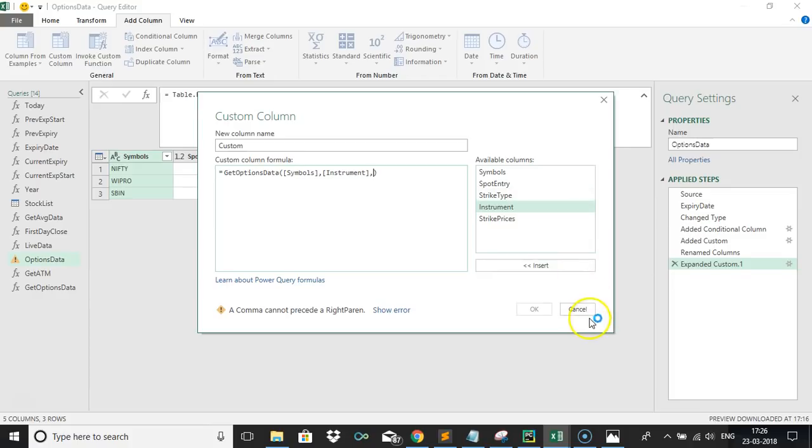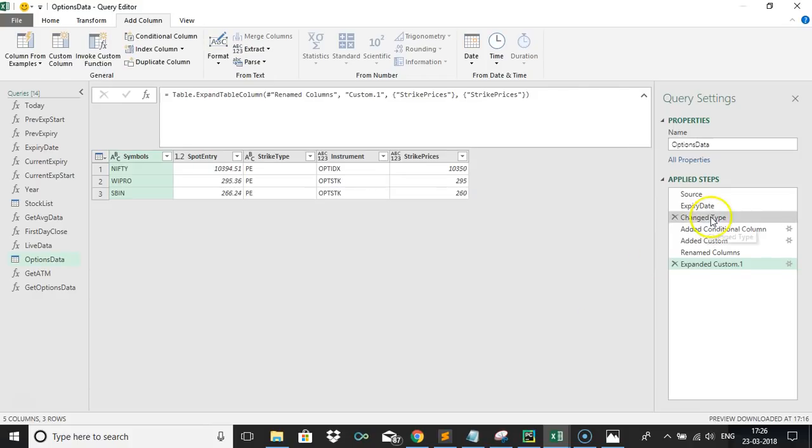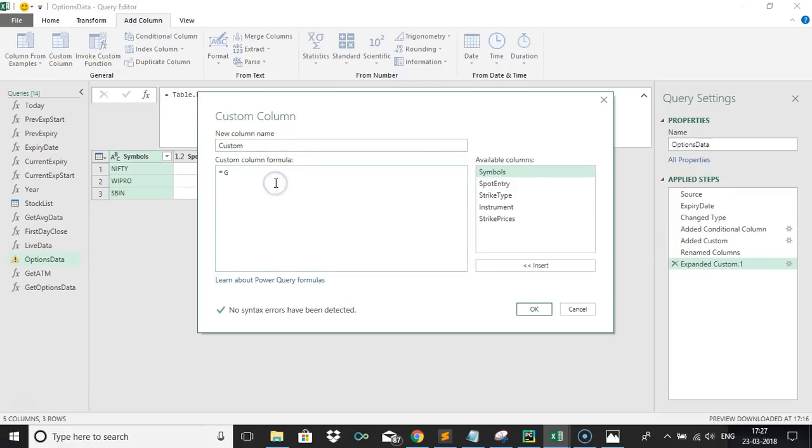Okay, forgot to add the expiry date. Okay, it is there, sorry. Get options data, first symbols, and then instrument, and then expiry date variable, and then the strike prices.